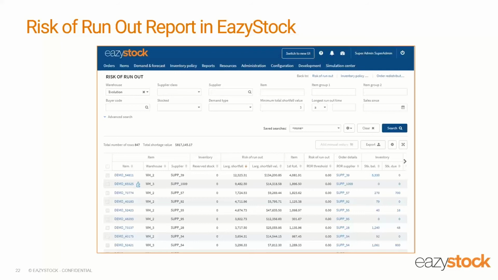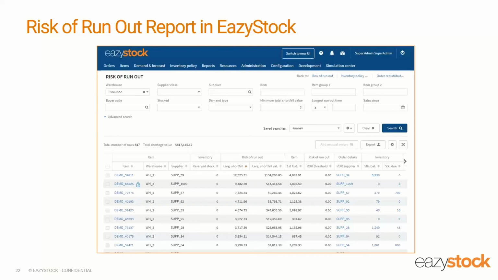It's a report which is auto-generated for you using current stock levels, demand forecast, and current lead times. And it gives you an indication of what parts are running out of stock that you may need to take some action on. So there may be parts that you already have on order, but as a planner, you might want to chase up that order to see if you can get it in sooner. And this strengthens your relationship with your suppliers as well.